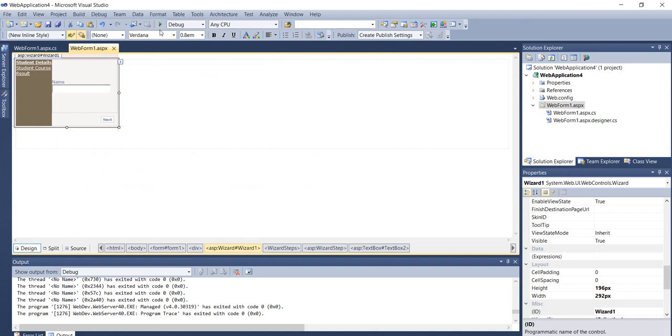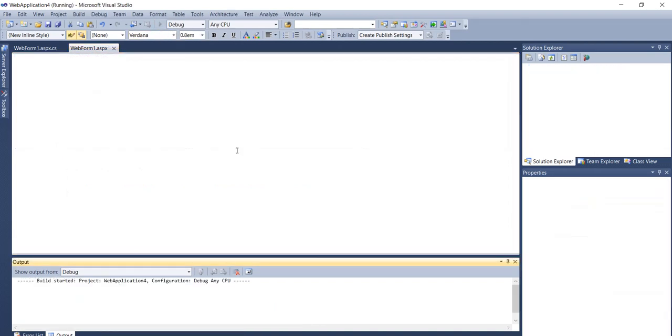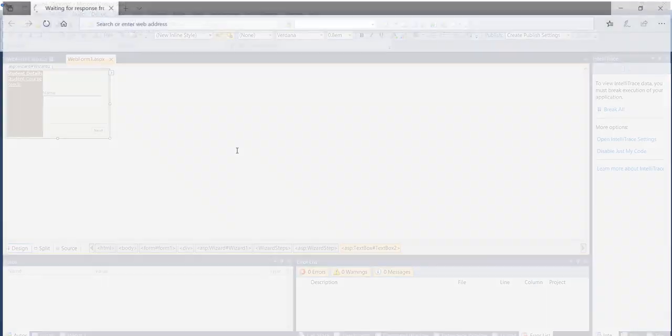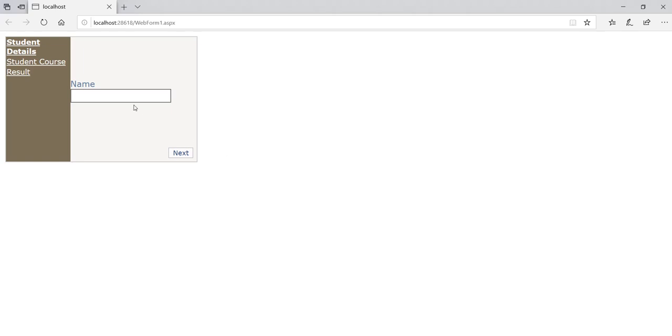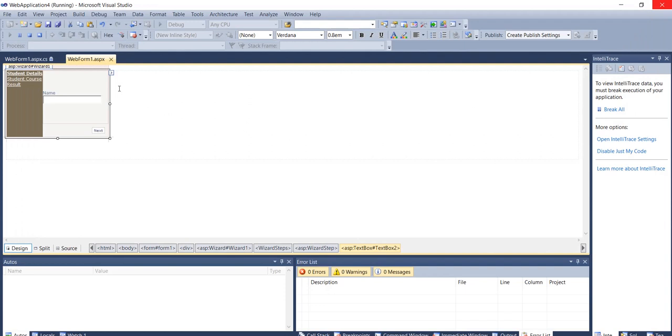So let's run it and check the output. I'll put one name, let's say Akash. I'll put the course as BCA and here you can see, okay, the next line didn't work, but it's okay. So name is Akash and course is BCA. I hope you guys understood this program.